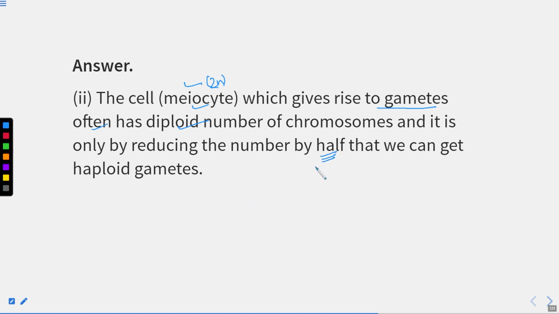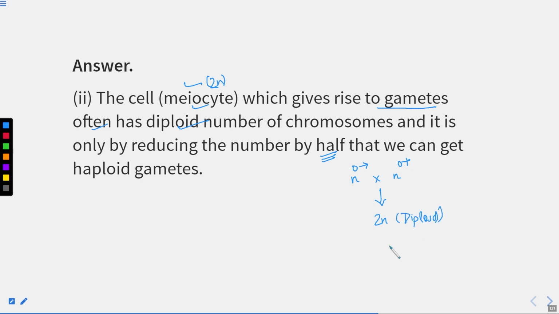So also this meiosis, which is known as reduction division, helps to maintain the ploidy level, or the chromosome number. How? Because initially there are two gametes, one male, one female. This is the haploid condition. They will fuse together, fertilization will take place, and then the diploid condition is restored.